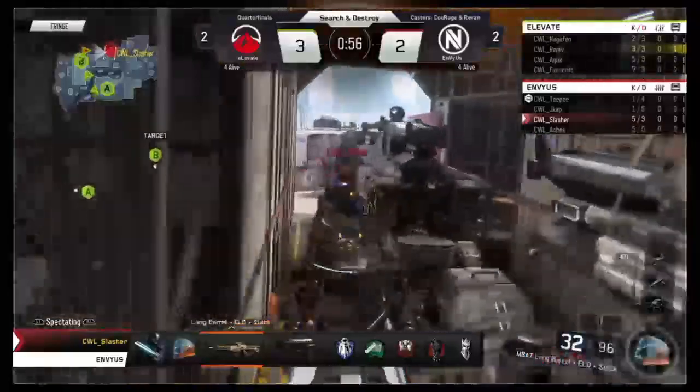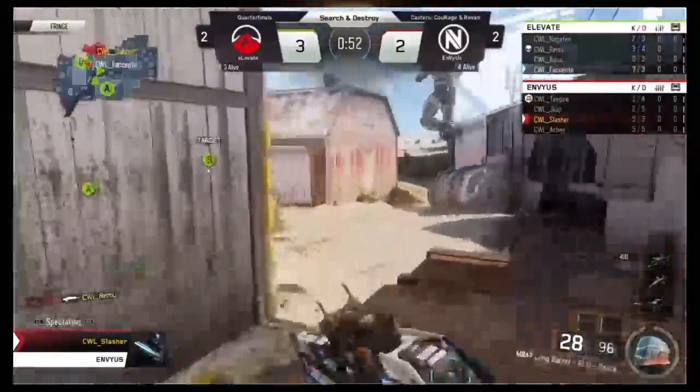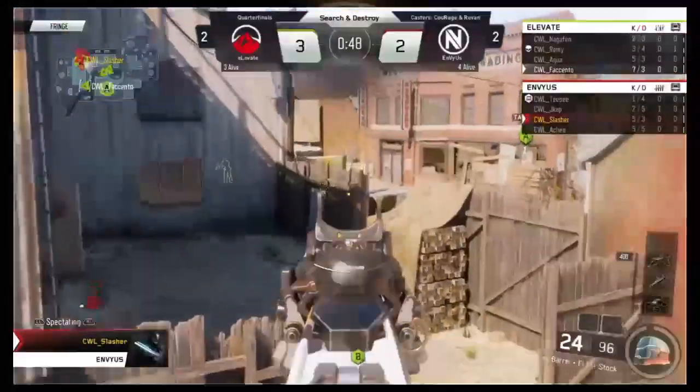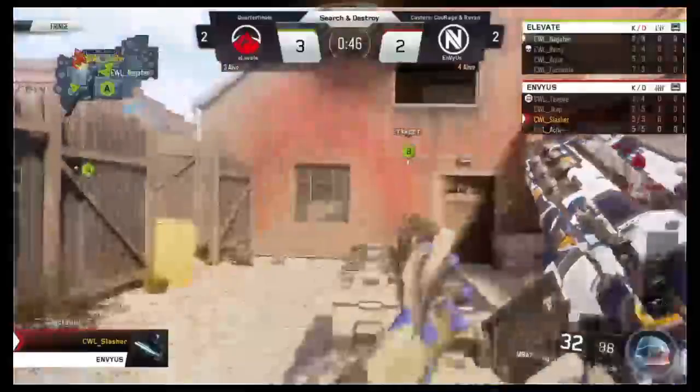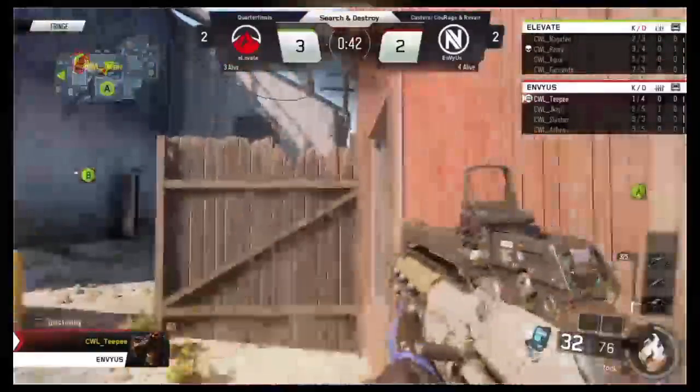Slasher switches his class, so he doesn't see anything, and I think they're just going to go try to overwhelm this player. I love that decision from Envy. It's a beautiful execution. They get control of rails, and they're going to continue to flood towards this B site. A second player's been spotted. Elevate now up for that 3v4 retake. I wonder where they're going to go for the bomb plant.